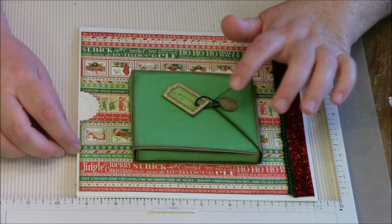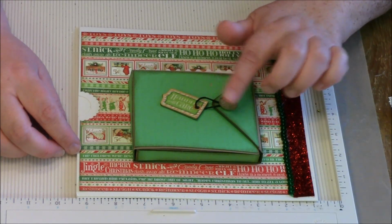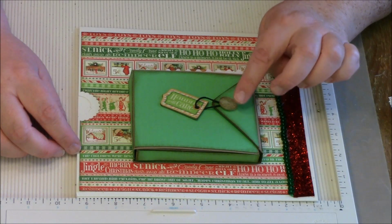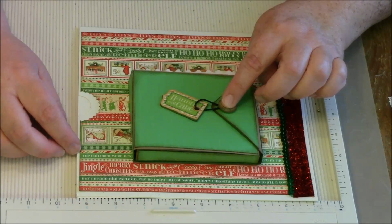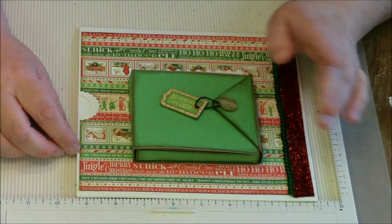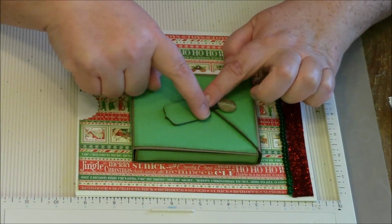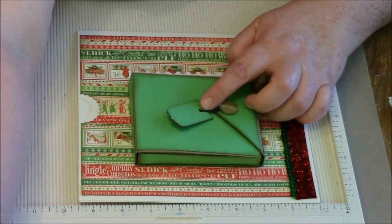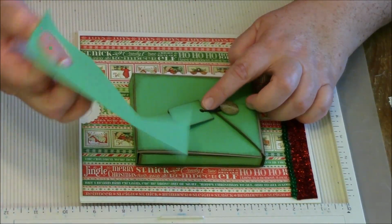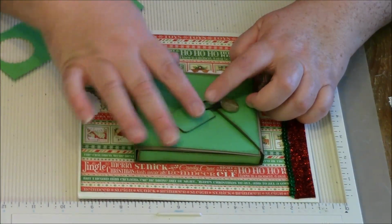I used a hot glue gun to put this down. I used some black twine, but I did try to add my other little snowflake here, and it just fell off, and I was kind of bummed out about that. On the back side of this, I traced this around some of my extra cardstock, just an extra little piece. Then I distress inked it, and then I used my Scor-Tape on top of that.